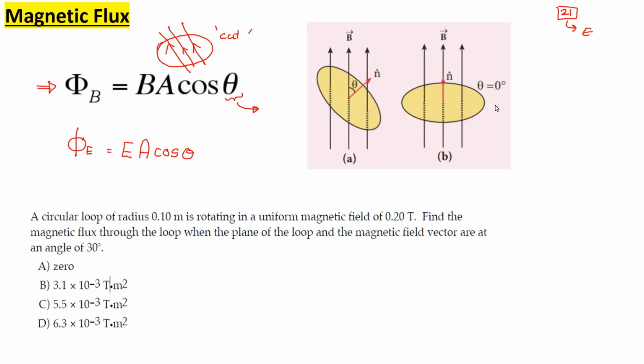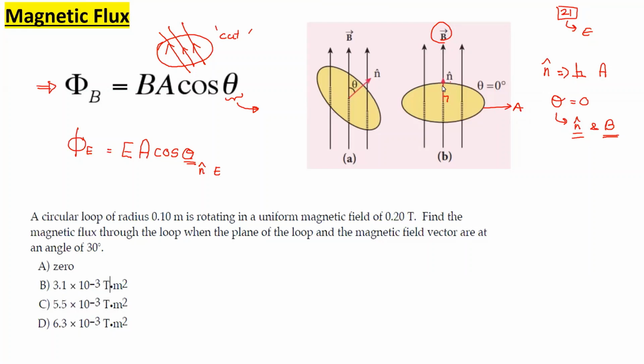For example, if your magnetic field and the area are like this, so this is the area, this is the magnetic field, can you see the n hat vector? Do you remember what n hat is? N hat is the perpendicular drawn to the area, right? So if your n hat and the B field are along the same direction, that means your theta is 0. Theta is the angle between n hat and the B field. You have to remember that. Even in electric flux, it was similar. Theta was the angle between n hat and the electric field. So here, theta is the angle between n hat and the B field.